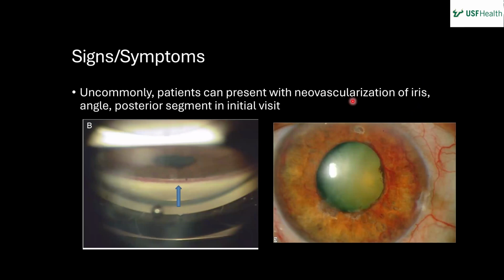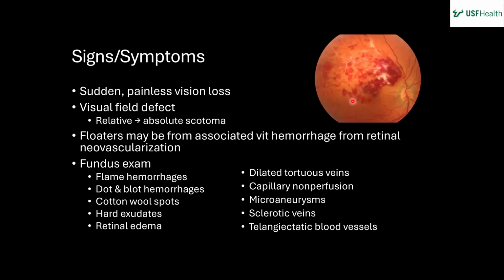And then I'm just gonna throw in real quick, not to keep interrupting, but for vein occlusion, which is super duper common, the main thing is everything's in one distribution. So if you're looking at a branch vein occlusion, every time I see hemorrhage, I'm like, is it in one distribution? If it is, it's a vein occlusion. If you look really hard and there are other hemorrhages, then you're like, I might have a problem. It might be something else weird. But vein occlusions are so common. If you see hemorrhage, the first thing in your head should be vein occlusion, and the second thing should be, can I attribute this to one vein?